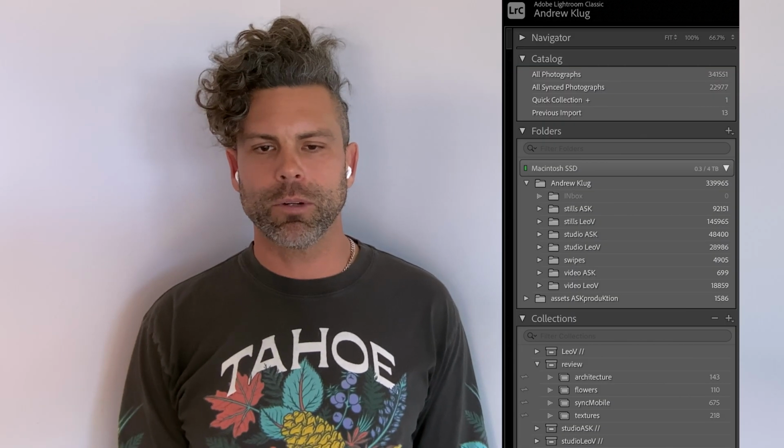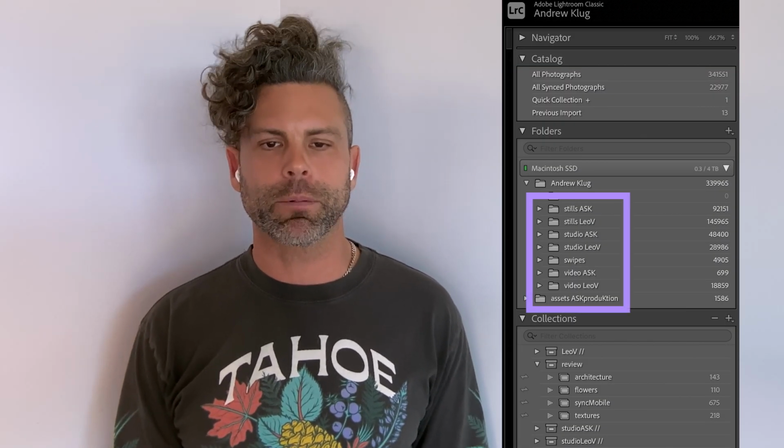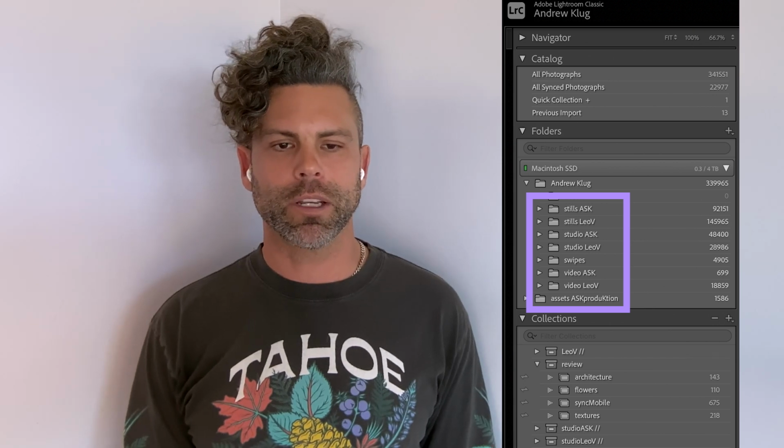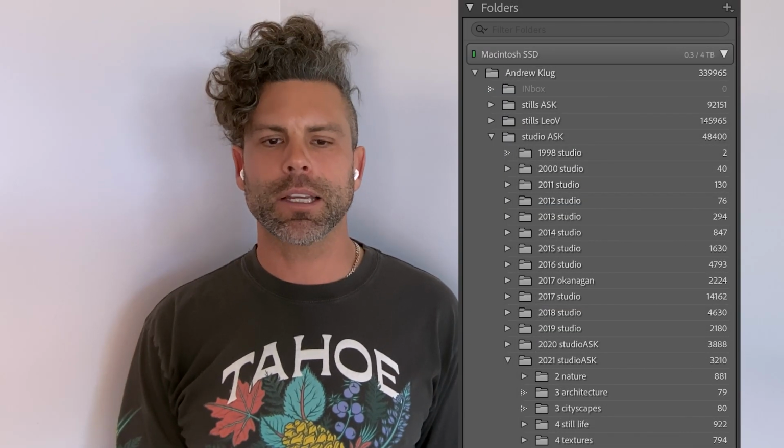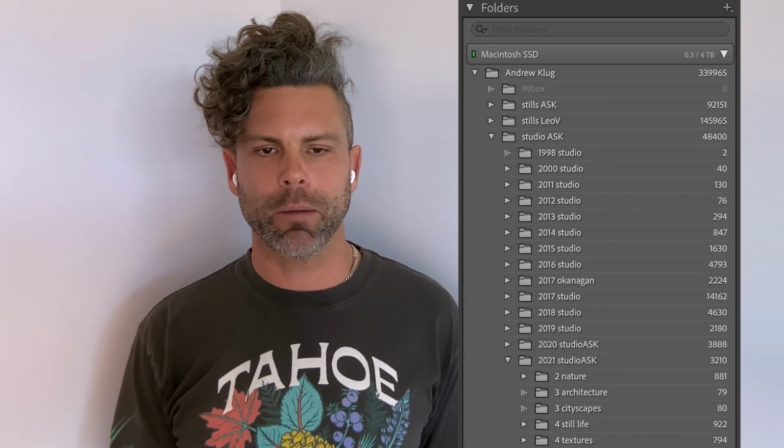But the way I do it is I have top-level folders to separate personal, art, commercial, and video assets. And then within these, I tend to subdivide by year and then by month or project. And one of the reasons I do separate video assets is because they're much heavier. And so I can use Dropbox Selective Sync for these video assets separately from my stills. And that's why I keep them in a separate top-level folder structure to facilitate this management.